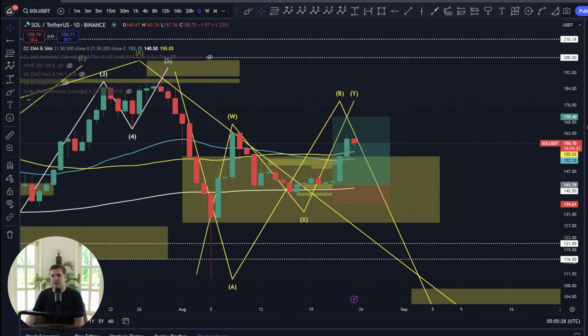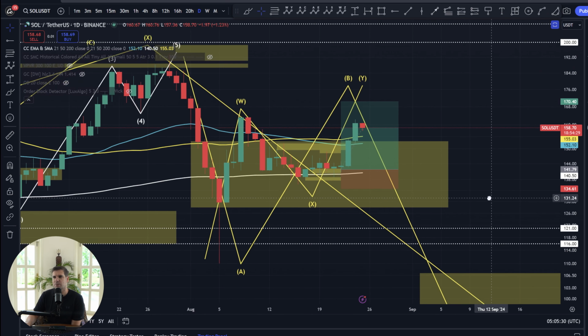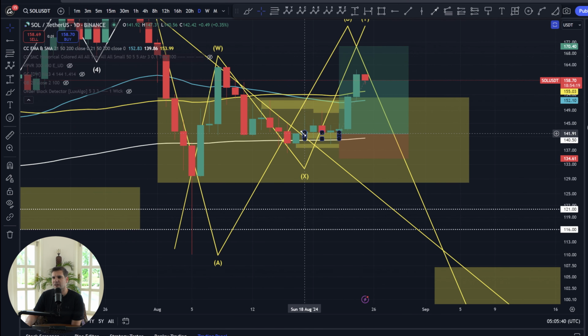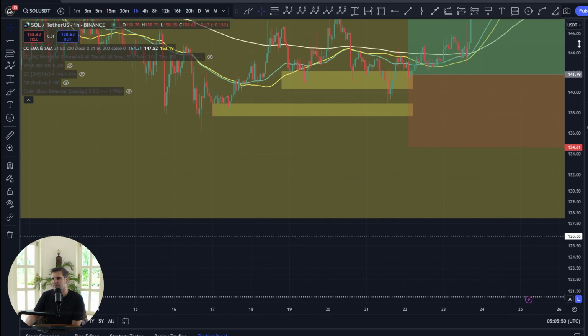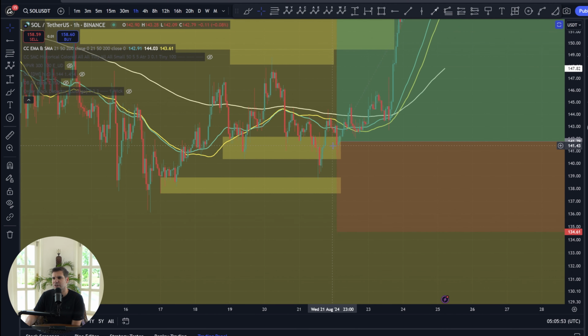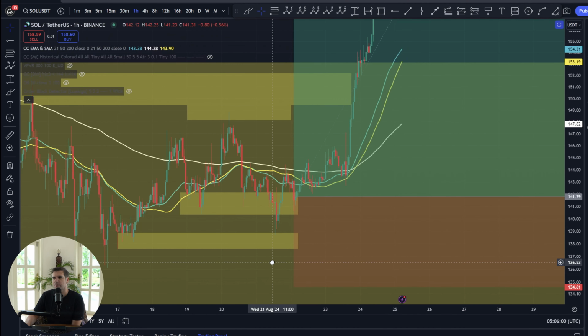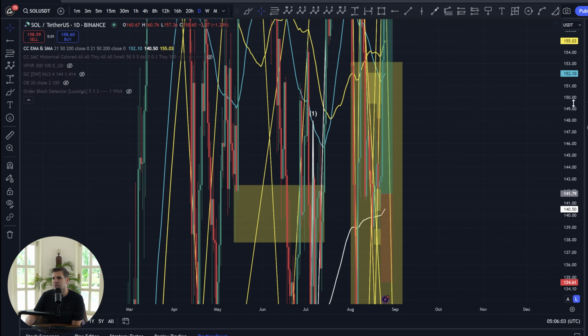So here we have Solana paired up with USDT. We're on the 1-day Binance chart here, and as you can see, we're tracking quite nicely on this move to the upside. In the last video we were discussing the idea of finding support on our 200 EMA after getting these micro movements on the smaller time frames out of the way. If we jump down into here, we can see that we came down, tapped into all of these ranges, and then started to get some really good traction out of these ranges. We were talking about going long at approximately that $141 level and essentially tracking this profit to the upside.